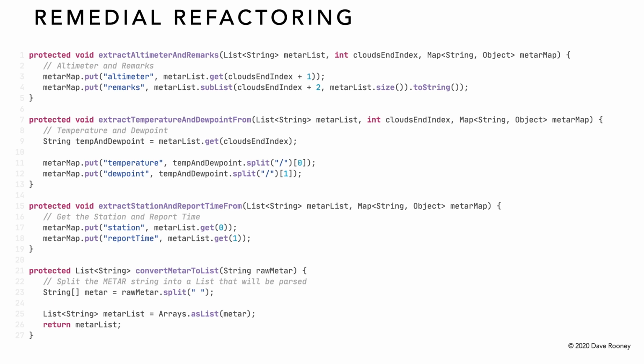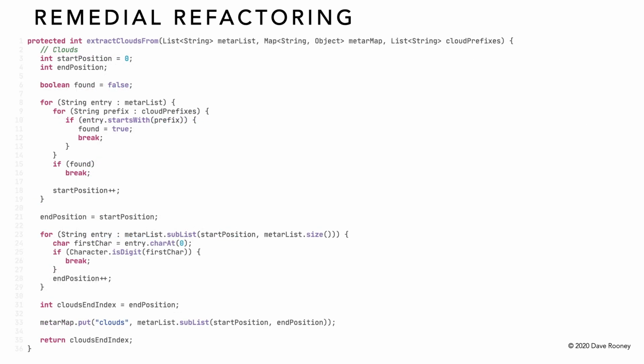Now we have numerous smaller methods that can be tested individually. We can already test these without needing the dependency on making the external call to the weather service. That allows us to focus our tests on ensuring that the methods are parsing the weather report string properly. Even the longer parsing methods such as this one aren't too onerous to test, although again we could consider further refactorings to make this even simpler.